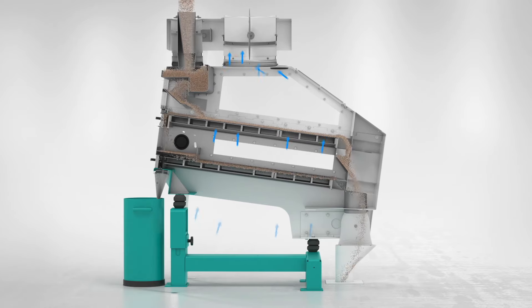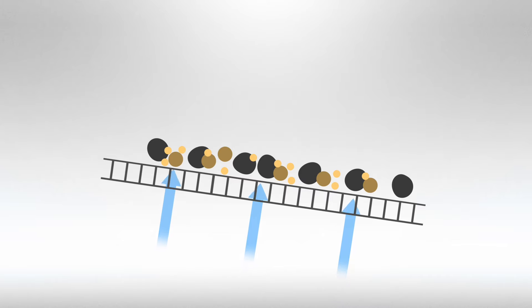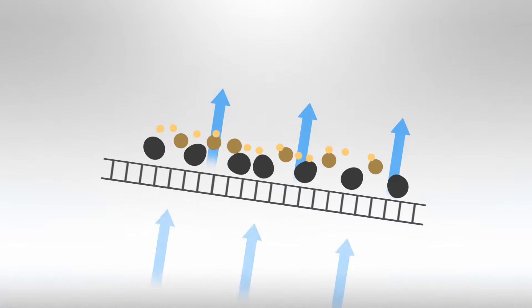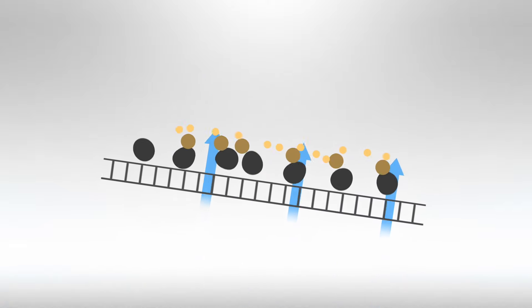The light particles are led directly to the product outlet, while the heavy product — which includes stones, glass, and metal — are fed to the lower and main de-stoning deck. Both inclined separating decks move forwards and backwards due to a vibro motor, which creates a throwing action towards the stone outlet.